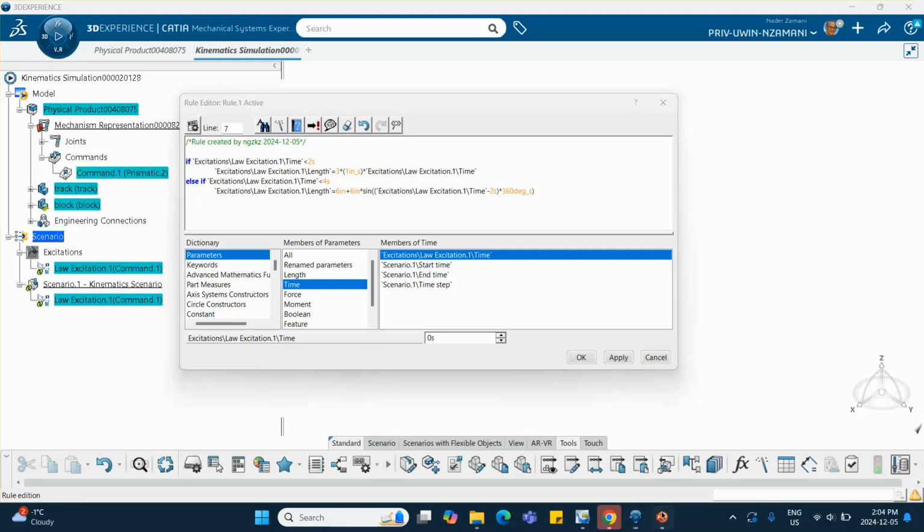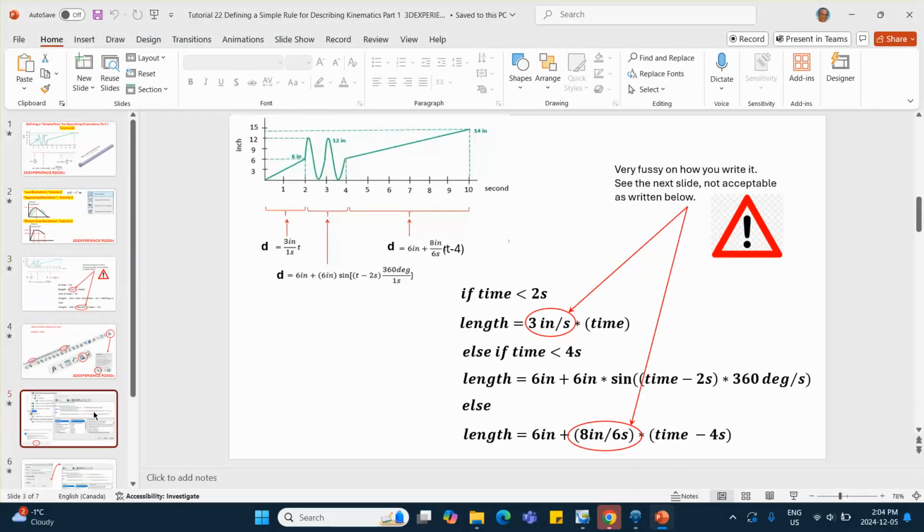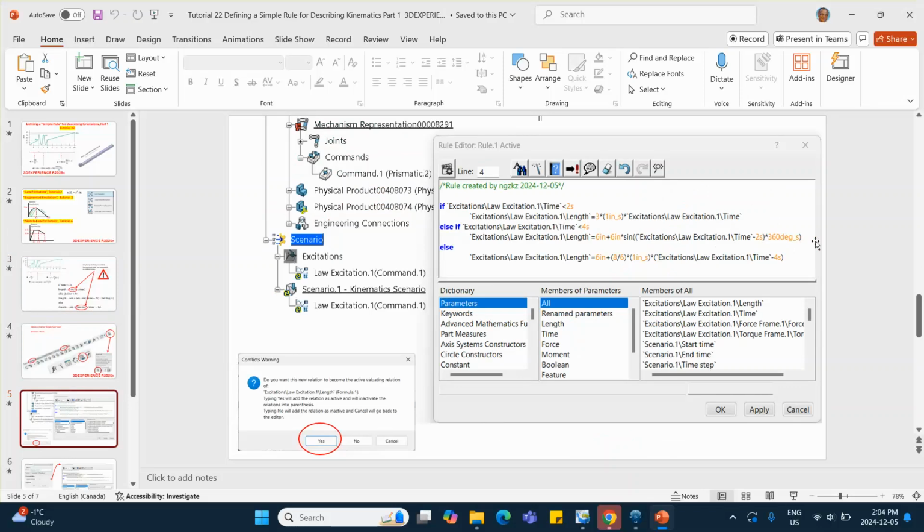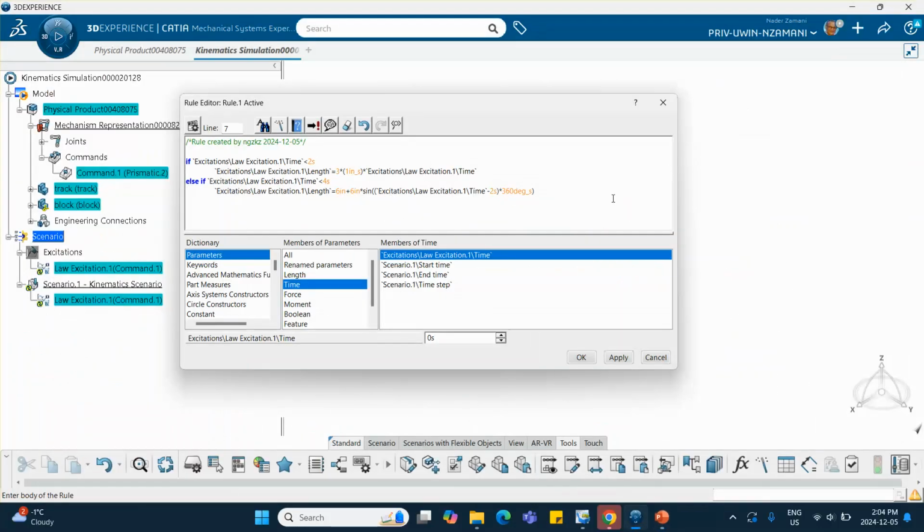So what I did here is basically type this stuff for you right there. And if there is a syntax error, of course, it'll tell us. Okay, good. Hopefully I didn't miss anything here. Looks fine. Otherwise, I get a syntax error. Else, finally, that means we are above 4 seconds.